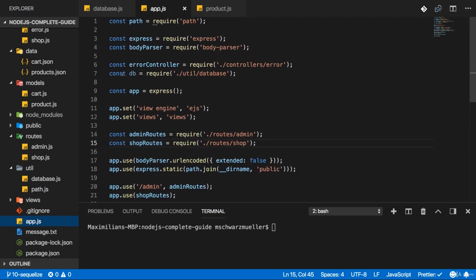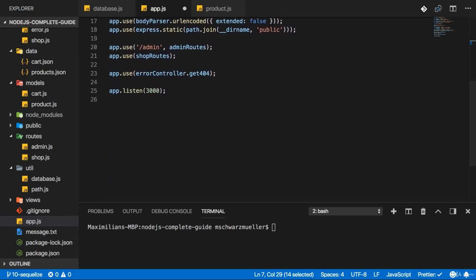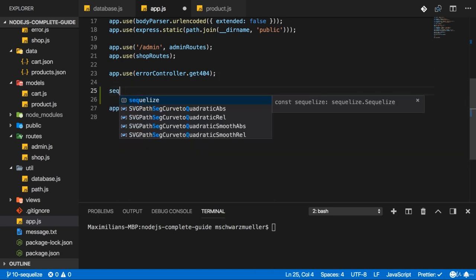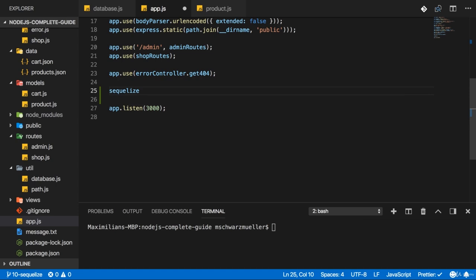Now in my app.js file, which is the file I execute when I start my program, I want to import from the database file as I did before. I'll just rename it to Sequelize because I import my Sequelize object with a lowercase s, since I'm importing from my own utility database setup file. And then towards the end of this file, I want to call Sequelize, and there's a special method, the sync method.